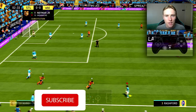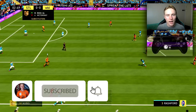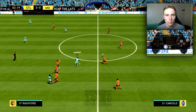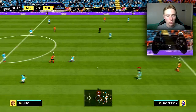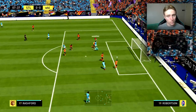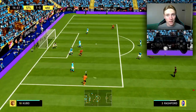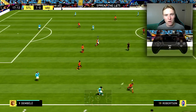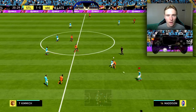The touch technique that you guys are going to want to use is the R1 button. Obviously that is the agile dribbling button this year, but it is also very useful for taking a touch. I find myself using this quite a lot, especially when I'm finding the attacker's feet. I'm hitting his feet and basically taking a touch either way to get that shot off and score a goal.